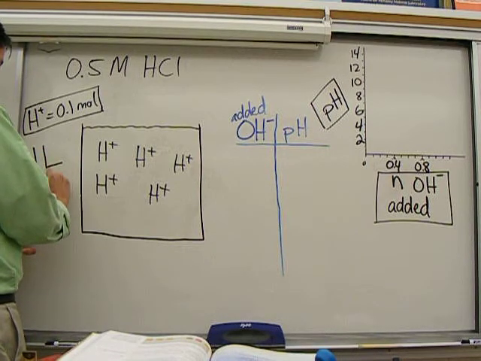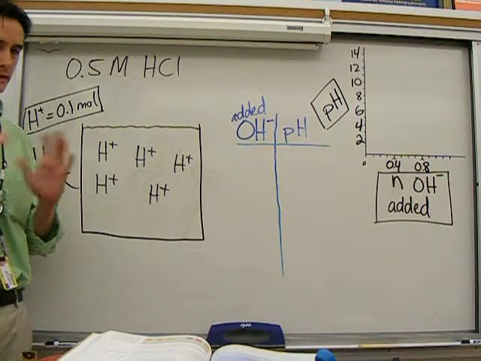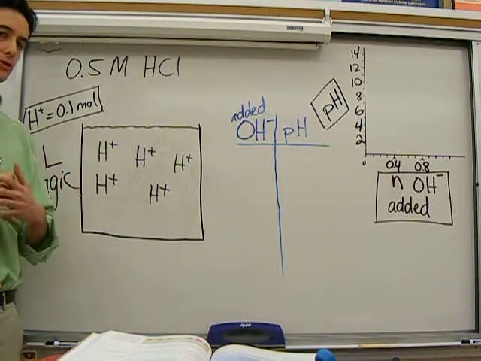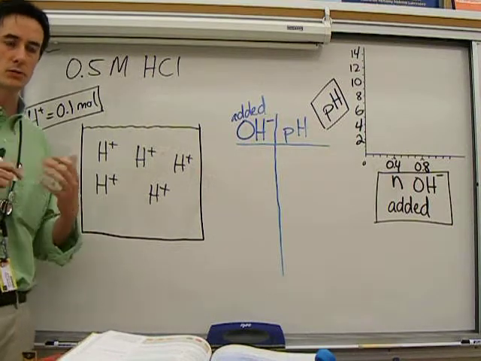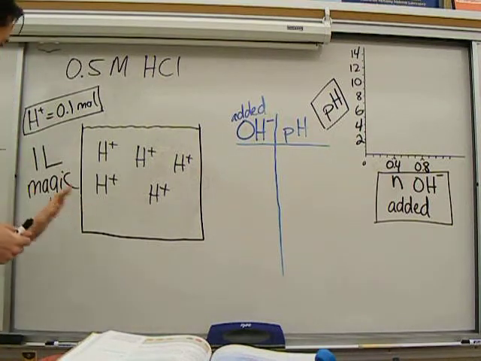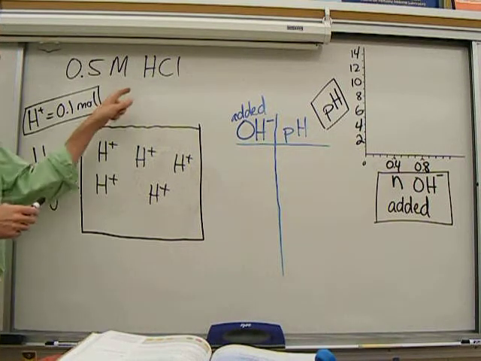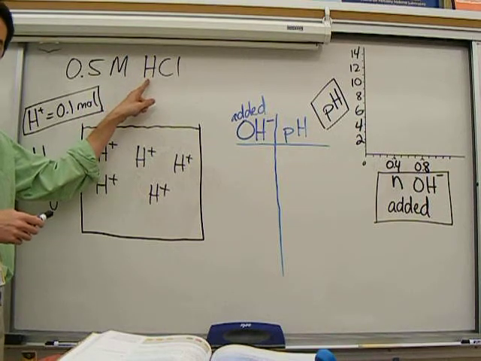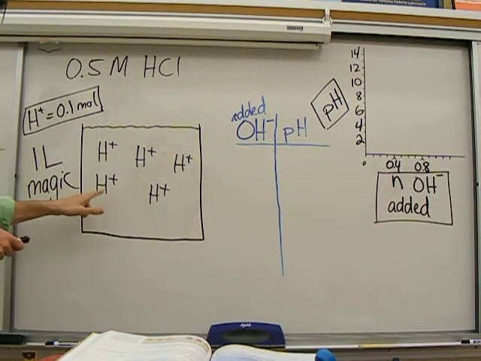And it's going to be magic. Okay, 1 liter, and we're making this simple. It's 1 liter, and it's going to stay 1 liter no matter what we add into it. We're only really thinking about the acids and bases. So we're just going to pretend it's 1 liter. That way, it simplifies the concentration, because what we want is the concentration of H plus. That's what we're thinking about. So that's important.